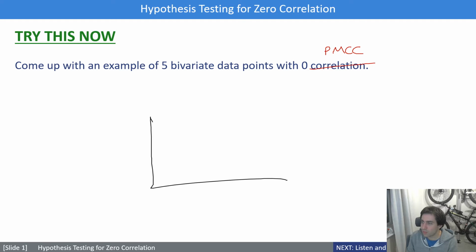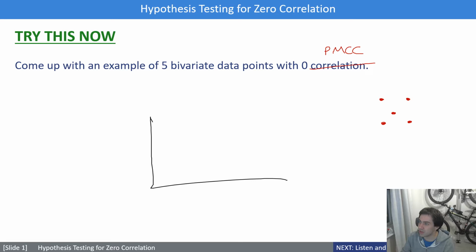Okay, so 5 points. If you imagine a pattern, I'm just going to do it over here. You know how on a die you have the number 5 written like this? Intuitively, it looks like it's got absolutely no correlation, right? Because no matter how you draw a line through it, it's almost rotationally symmetric, not perfectly, but there is a symmetry to it, which almost means that a line going positively and a line going negatively, neither one would be any better than the other. So it's almost like it's completely unsuitable for a linear regression.